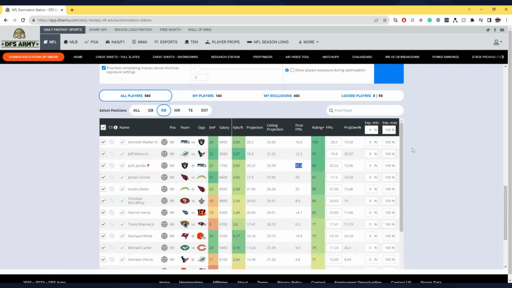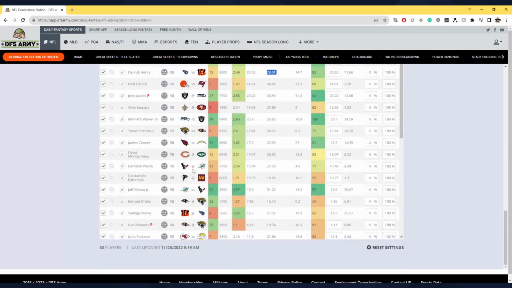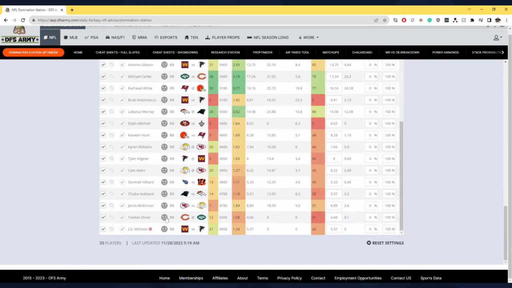So in order to run lineups, the first thing we need to do, this being DraftKings, is customize. The user has to make two custom adjustments. So what I tell you to do is either just like or dislike any two players, and that will cover a couple of customizations. You can also set a min or a max limit on any two players, and that will be considered custom adjustments.